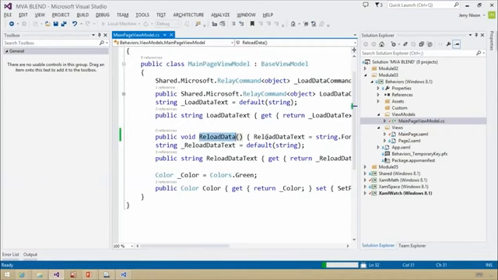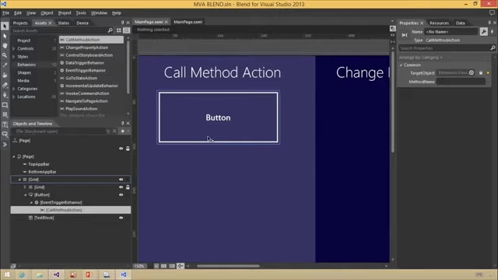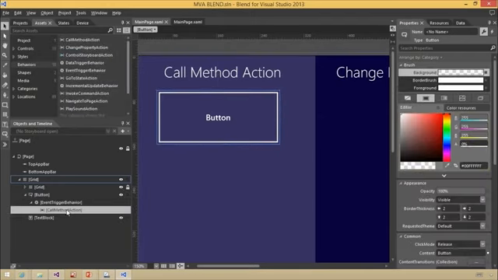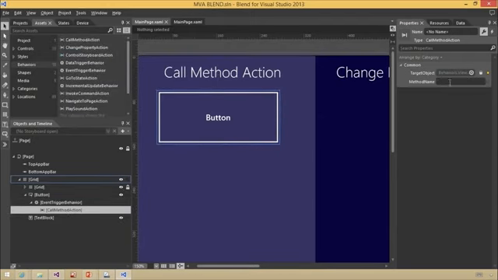Now I know it's the method name that I cared about, so I just copied that into my clipboard. Come over here and I can see it's asking what the method name is. I'm just going to paste that in so I get it right. And now there are two options for me. I could use a method that has no arguments like this one does, or I could use a method that has two arguments, and both arguments are of type object. Then it's up to me to cast that.